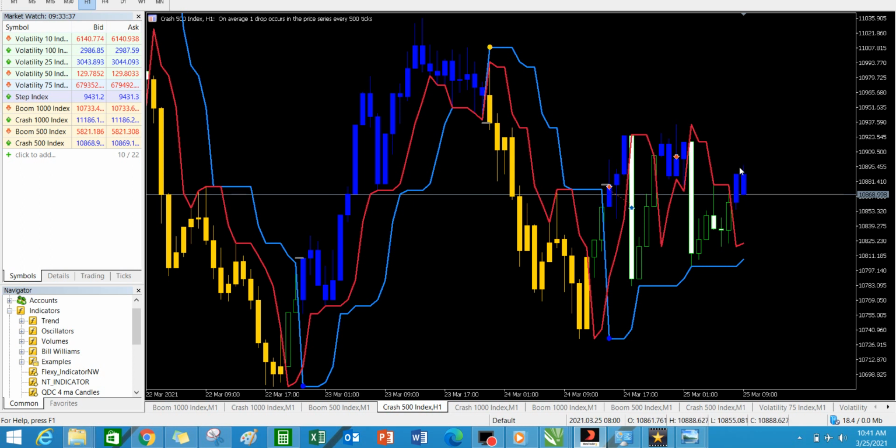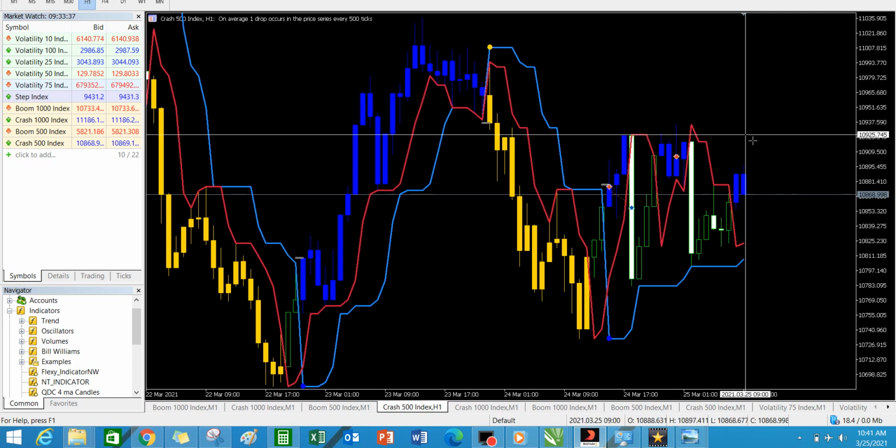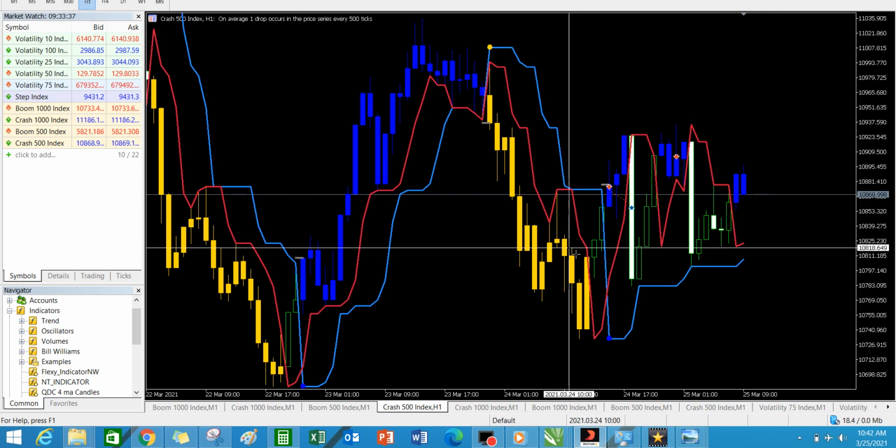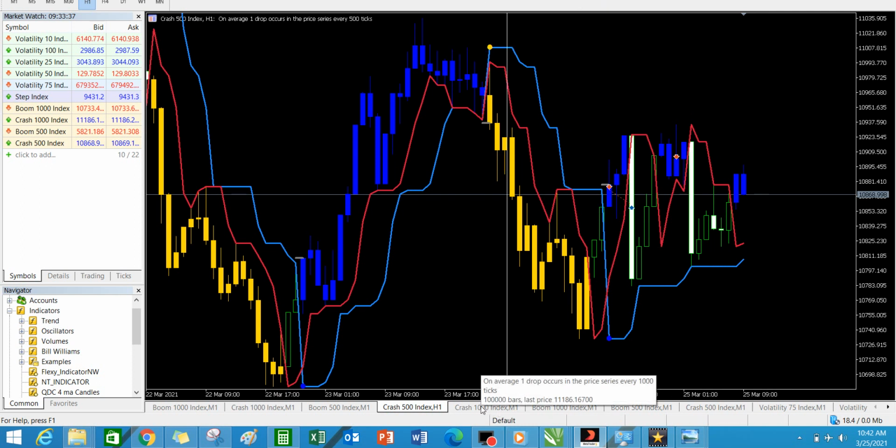If it goes successfully above this, then we should experience a crash down around here. Okay, but if it breaks here, then this is the next bust up that we should be looking out for. So that is the way it works. So I'll be stopping here with my analysis.